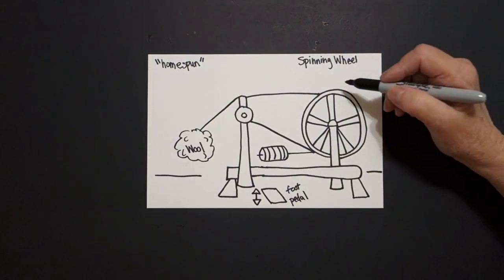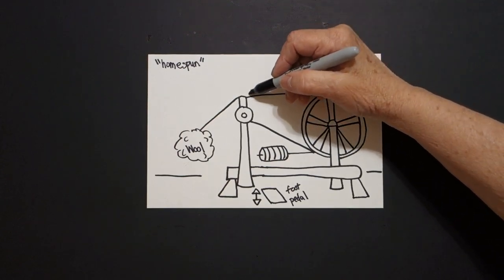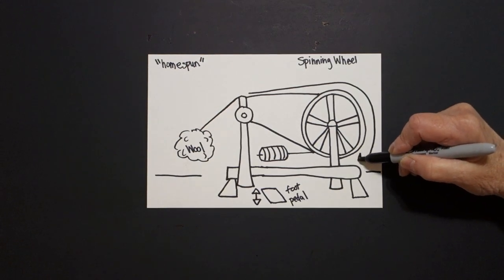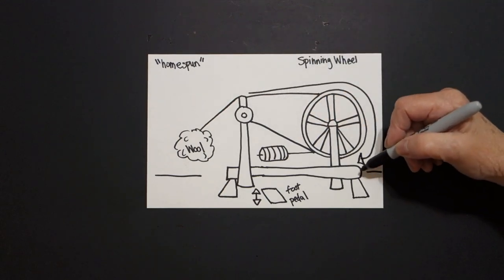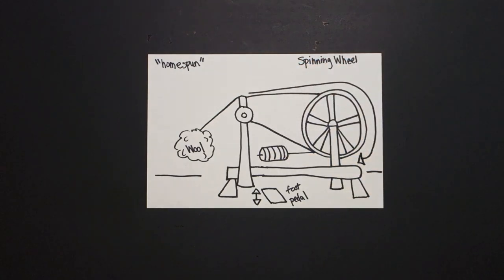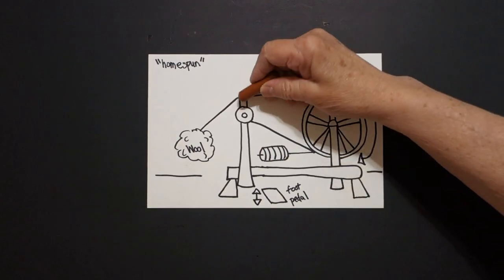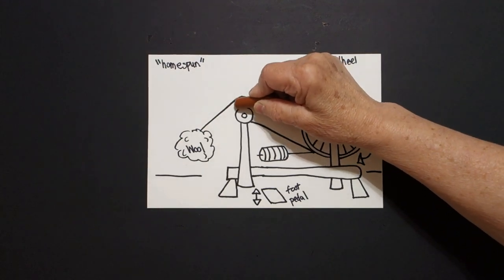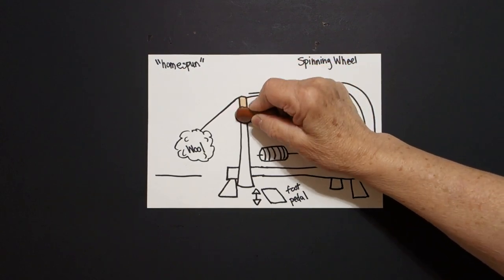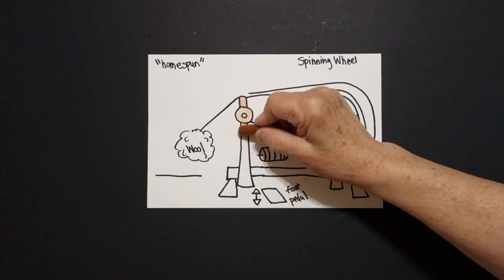Okay. I'm going to show you that I am taking another curve line out, down, and over, and here's the triangle, so you can see how the wool would go through the spinning wheel, and then it comes up over to the bobbin. Okay, is that all? I never know. I think that's it. We'll know once we start coloring in. And let's see how we are going to color this. Okay, just take any color brown because the spinning wheels were made out of wood. And we're going to color the main sections of the wheel. So this is all brown, and this is all brown.